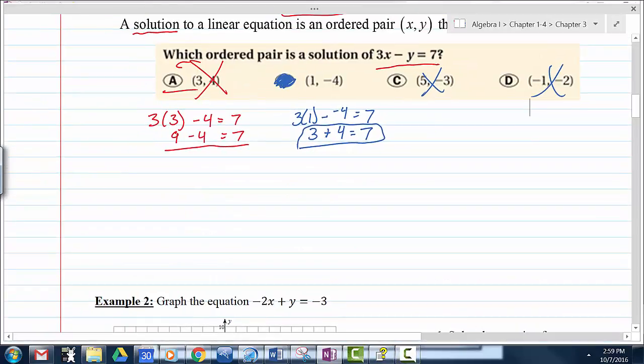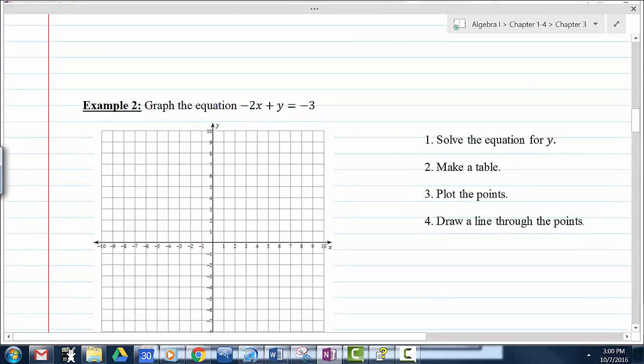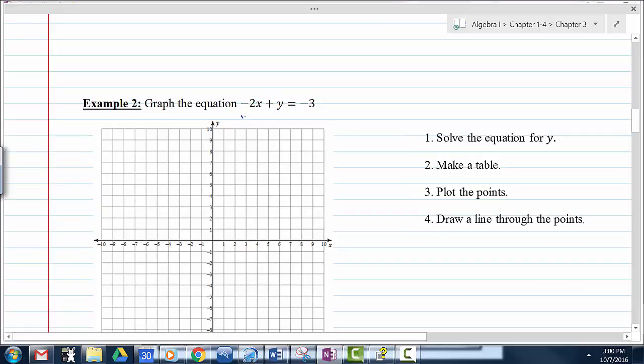Now, actually, let me say this. When you're talking about a linear equation, the word that I want you to look out for is, when something's linear, the root word in linear is line. So all it is is the equation of a line. With an equation of a line, it means if I graph it, I'm going to get a line. Say I want you to graph this equation right here. Now, unfortunately, we'll have to graph it. We can't necessarily graph it by hand like that.